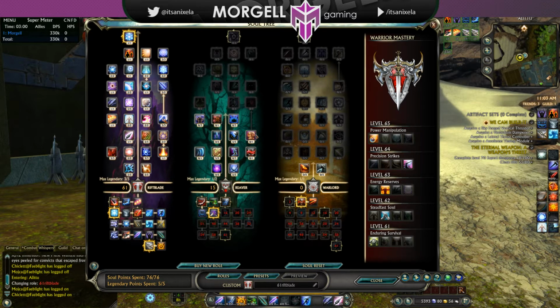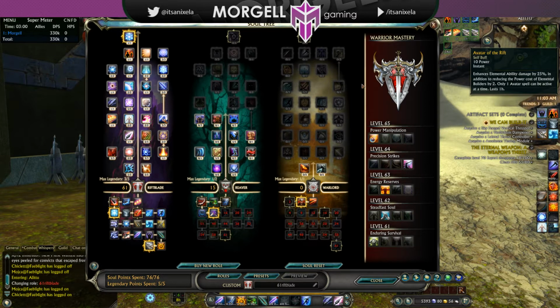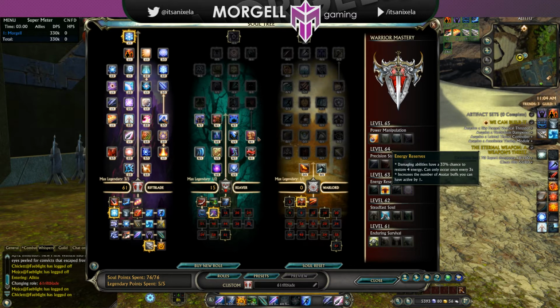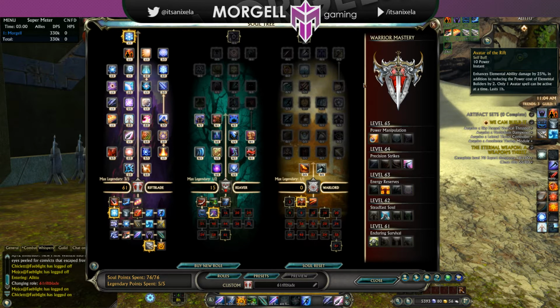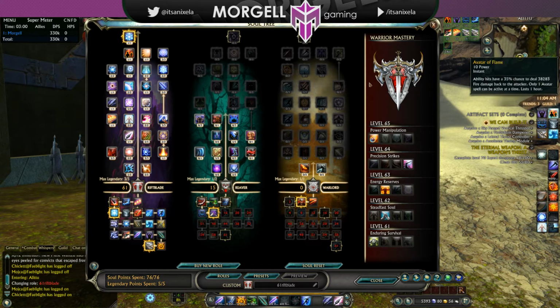Next, for level 63, I chose Energy Reserves because it increases the number of avatar buffs you can have active by 1. So if I wasn't using Energy Reserves, I would only be able to use one of these avatar buffs. But because I have this active, then I can use 2. So that's why I can use both Avatar of the Rift and Avatar of Flame.